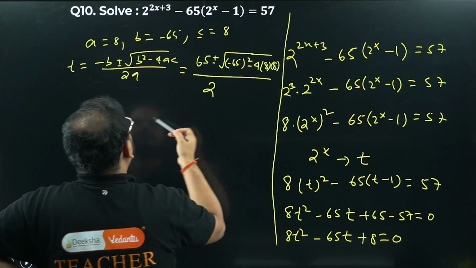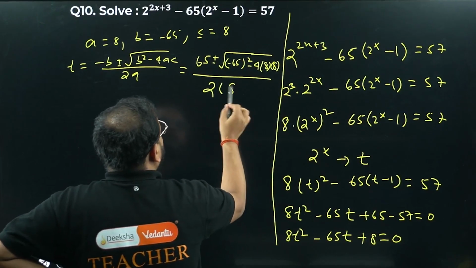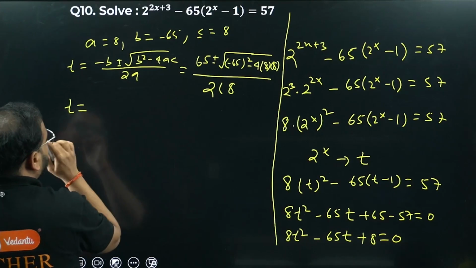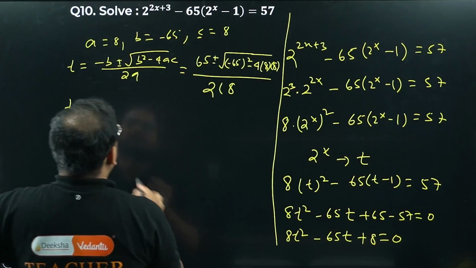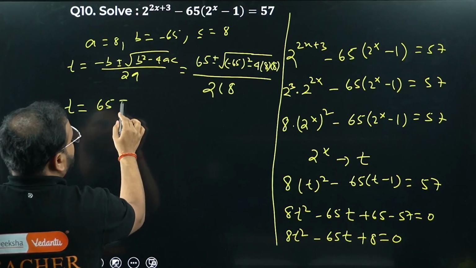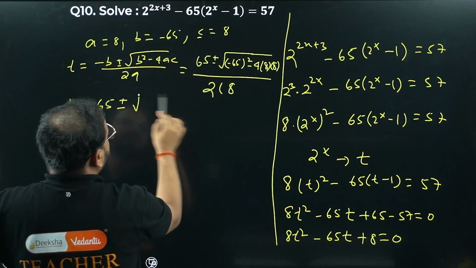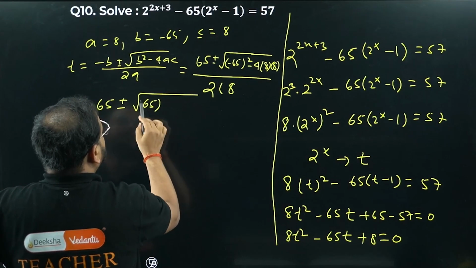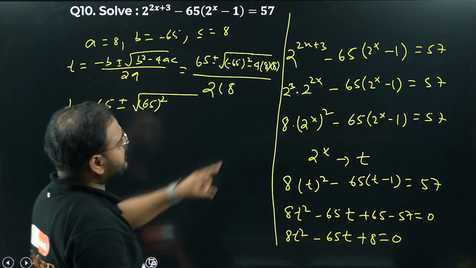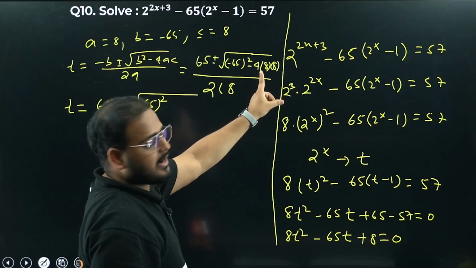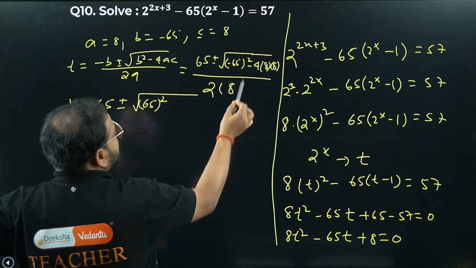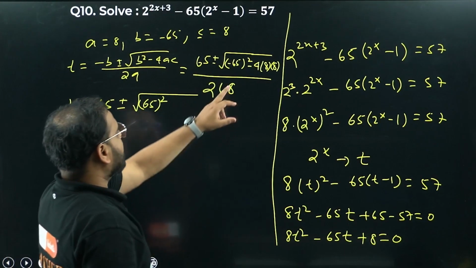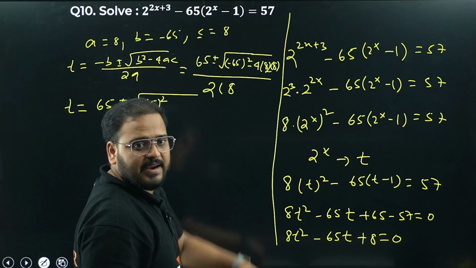So 2 times 8 again. So please check now. T will become what? T will become 65 square, excellent. Please check what this is: 8 into 8 into 4. 8 into 8 into 4 is what? I can write this as 16 square, no? Please check. 8 square is this. This is 8 square over there.